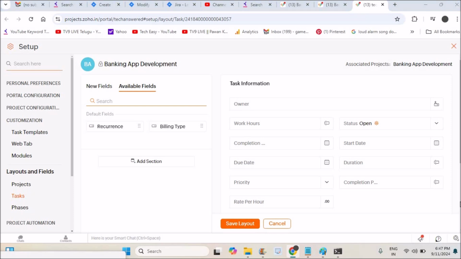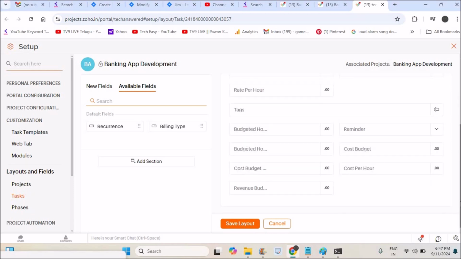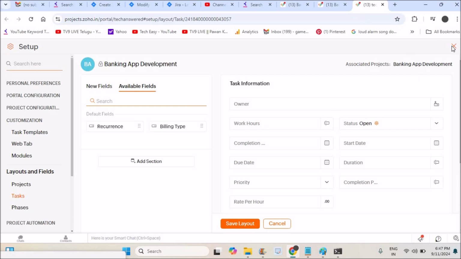And at some point of time I need some custom fields to add here, and for a few I am unable to remove. I don't know why. For a few the option is there. For a few I am unable to remove this, and I don't know exactly.